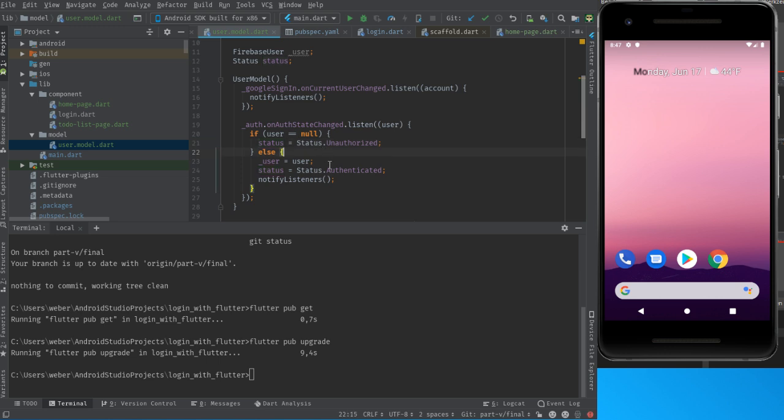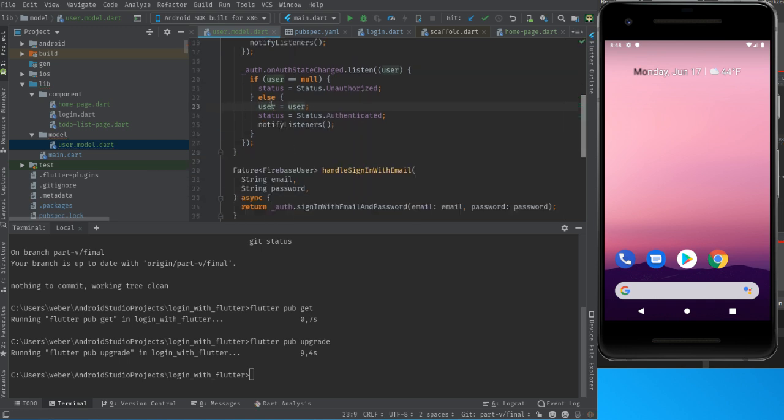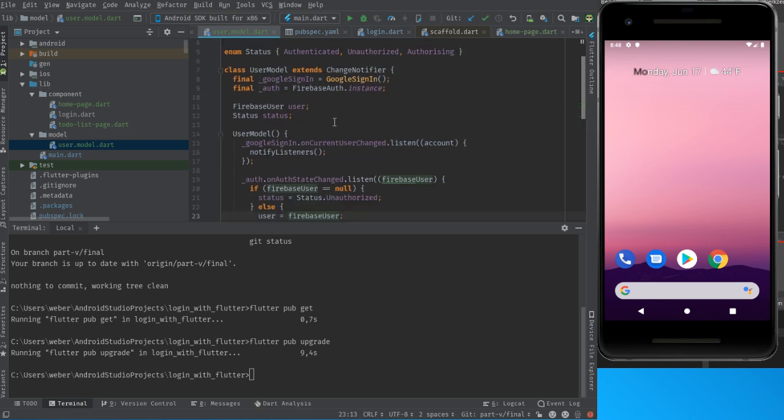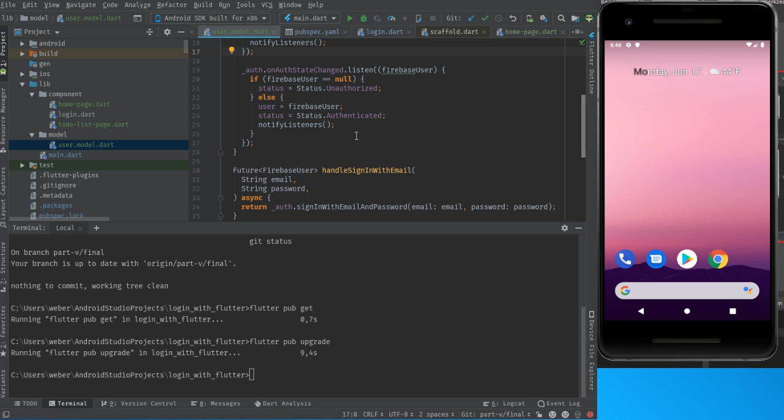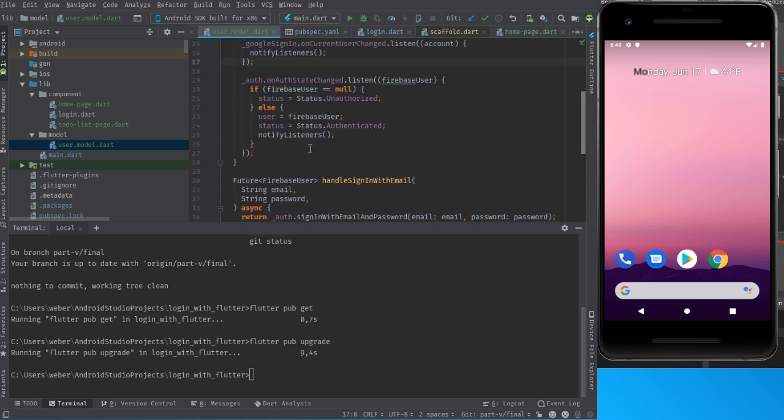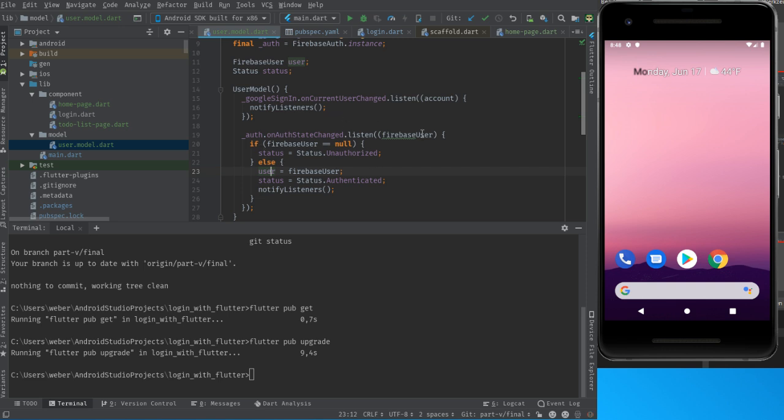Cool. So this works. And maybe I also make it possible to get the user. Cool. So user, this is a bit difficult. I think I call that user Firebase user. You see, already problems. This is user, yeah, better. So with that, we are logged in. That looks good. We have that. Okay, so maybe I can get rid of that, but let's leave it for now, just in case.